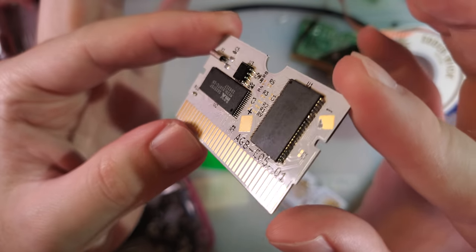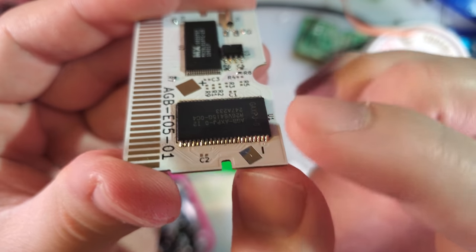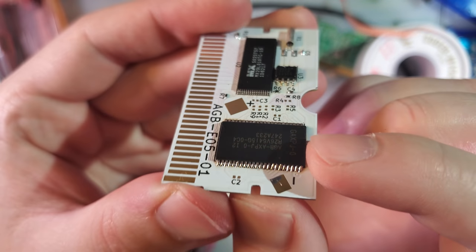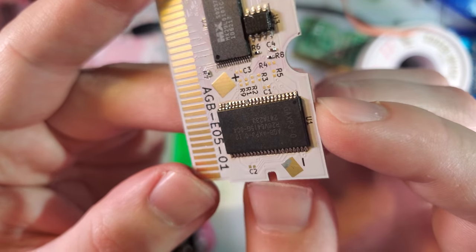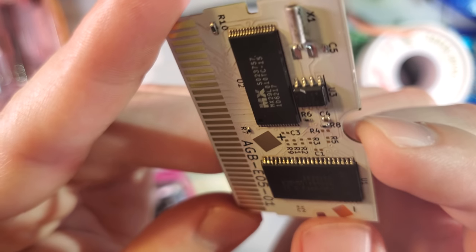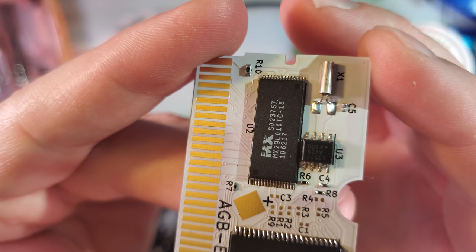There we go. My soldering is not the best. That is very sketchy. If I ever have to do any rework, I'm gonna get tons of shorts and that's gonna be a problem. But hopefully that should never occur. Both sides are like that because I just absolutely loaded these things up with solder. It probably wasn't the best idea, but it worked.